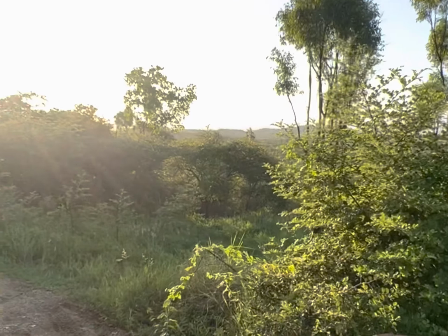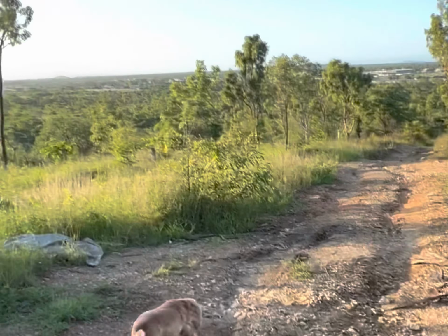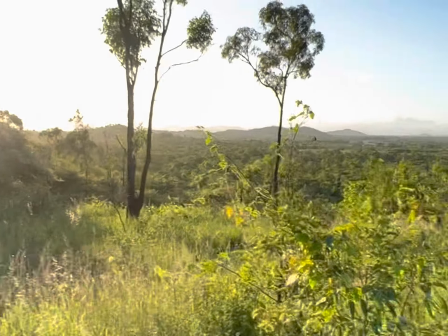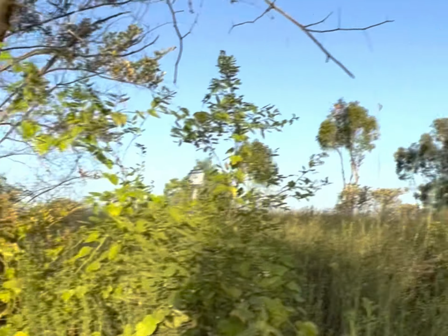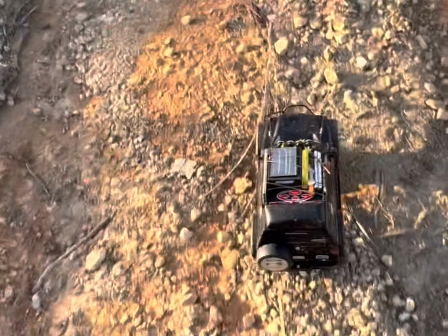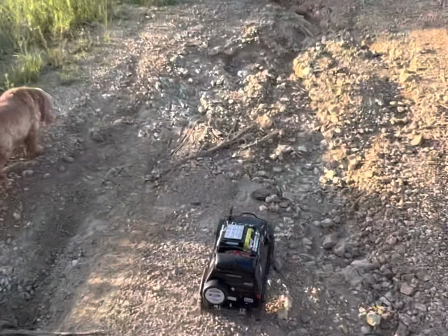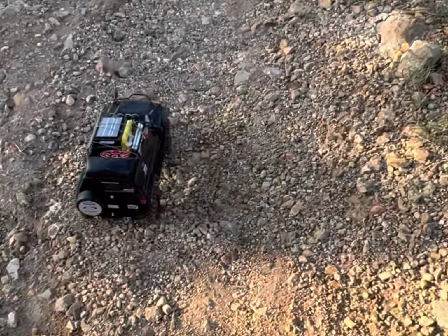So the only thing that keeps me sane is doing these walks. I tell you, such a beautiful spot. And the best part is, hardly anyone knows about it. They walk literally just over that hill. And there's a track that goes all the way to the top. There's only a handful of people that really know this spot's here. And all the four-wheel drivers, of course. But as a walking spot and an RCing spot, I'm very spoiled.